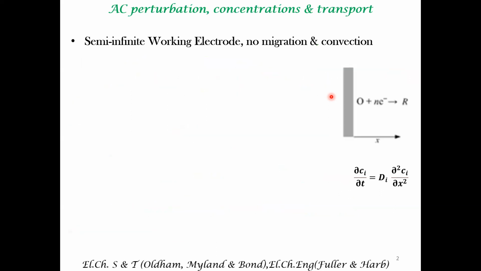All right. So we have seen this kind of a system where we have a semi-infinite system without any migration and convection. And in a previous lecture, we had looked at when you give a step input, what is the concentration pattern and so on, right? So this is the governing equation. We had analyzed this in some previous lecture. So here we want to look at certain aspects of mass transport and how it affects the EIS pattern.